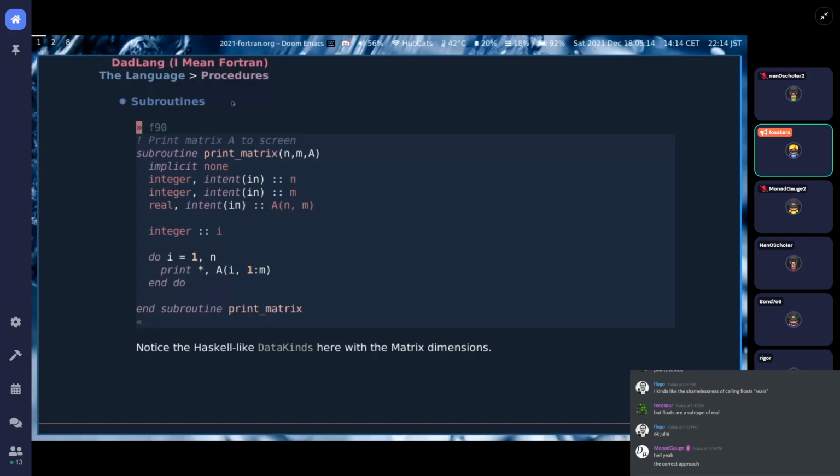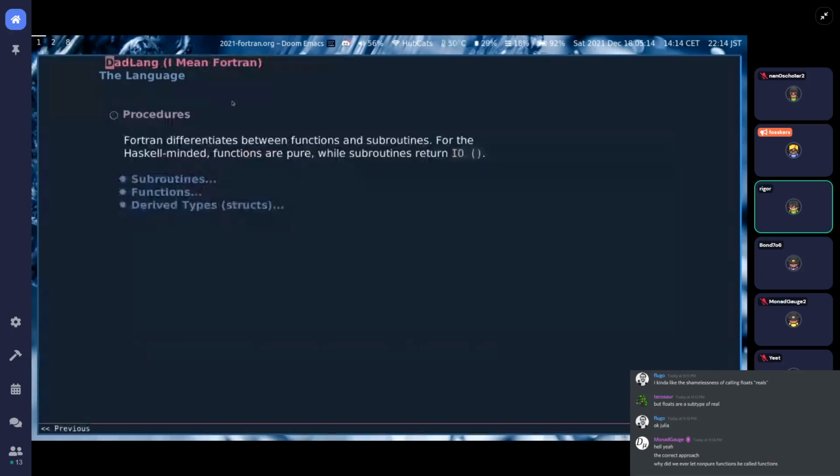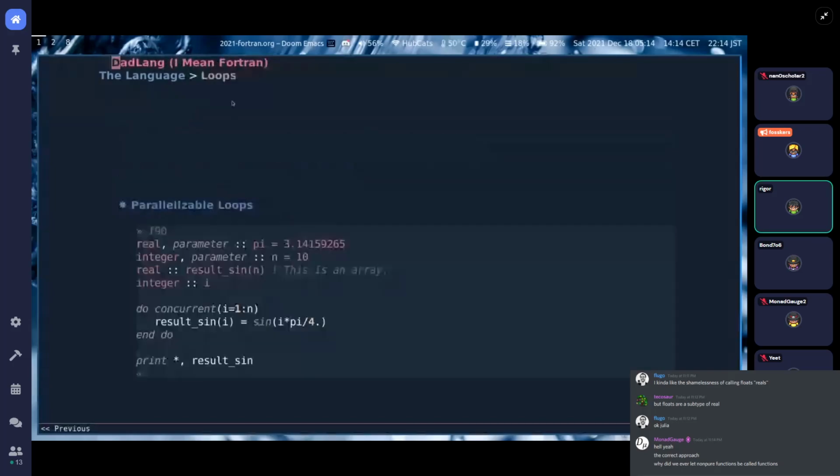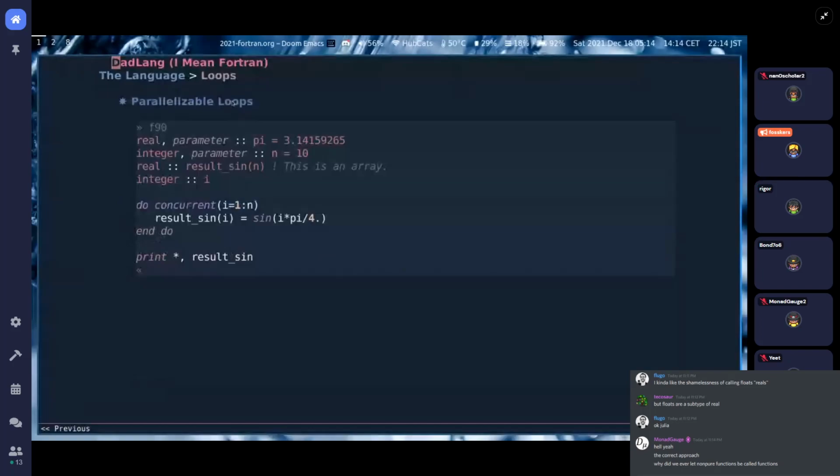Go ahead. First, can you go back just a little bit? How did Fortran do the concurrency? What was the runtime like? I believe that this says concurrent, but I believe this is parallelization, not necessarily.